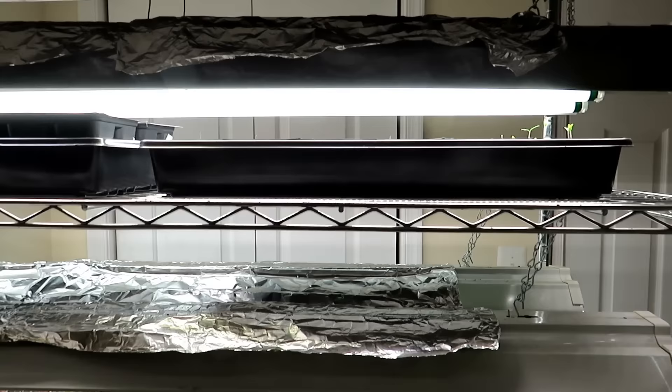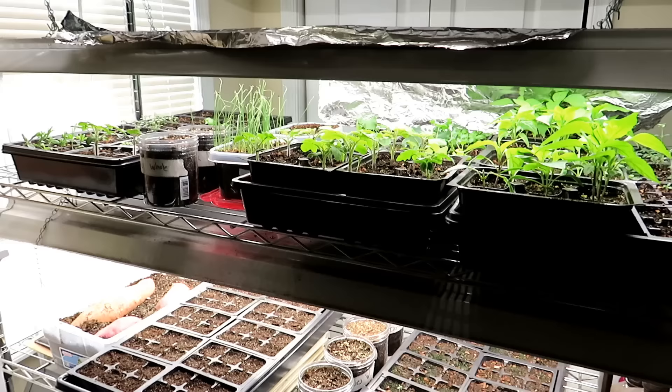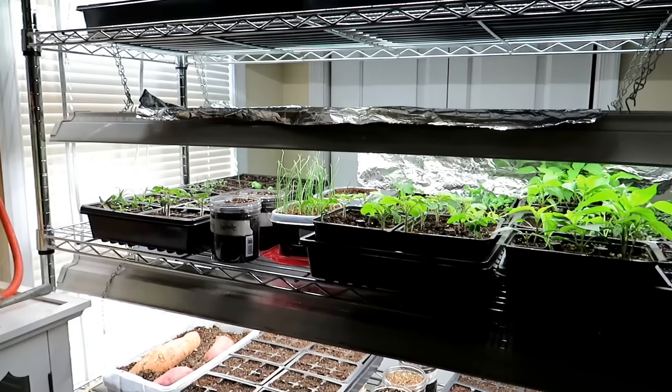You also hear that plants don't need light to germinate — that's true. But if you have your lights off and you miss the germination period by 24 hours, you could have tall, thin, lanky seedlings. I recommend after three days — nothing really germinates in three days — make sure your lights are turning on and off. The LEDs don't use a lot of energy, so you're not losing much money by using your lights when the seeds haven't germinated yet.